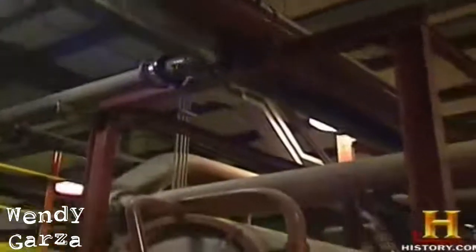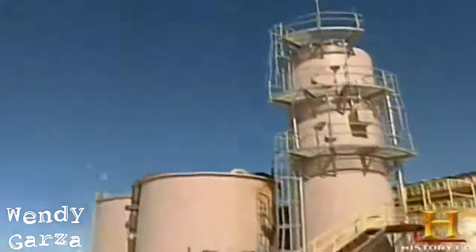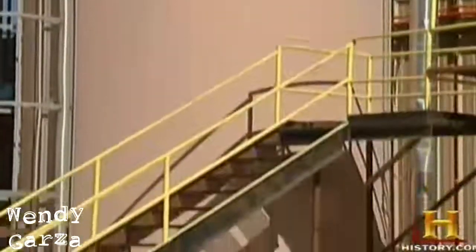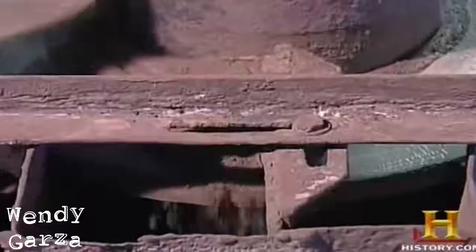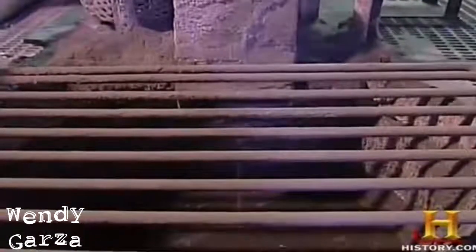Entering the plant through a large pipe, the pregnant solution is circulated through these filter tanks, the same kind used in winemaking. The solution then travels to the de-aerator, a vacuum tower that sucks out most of the oxygen. This is done to prepare the solution for its next phase of processing, in which powdered zinc is added. Zinc has an ionic charge that enables it to efficiently attract dissolved silver and gold. If oxygen were present, this attraction would be decreased.